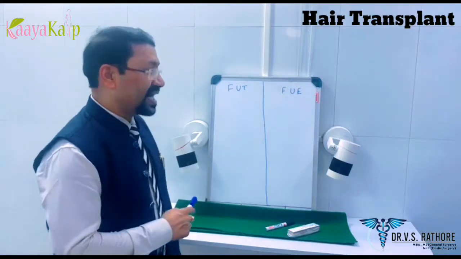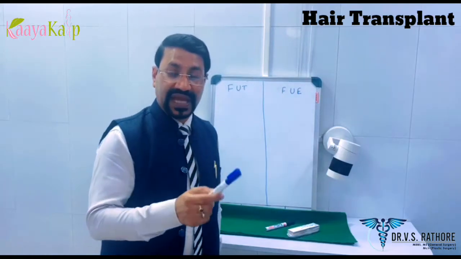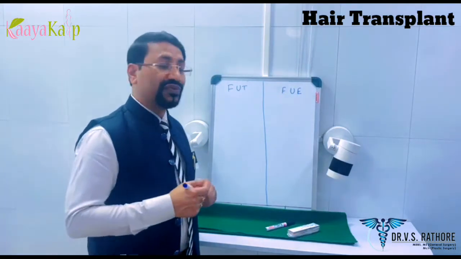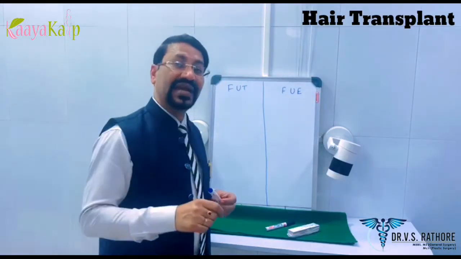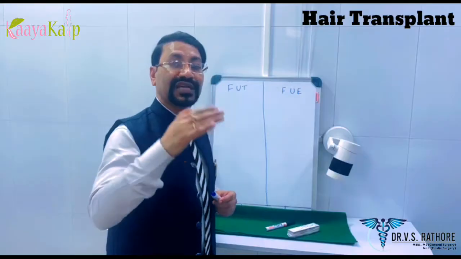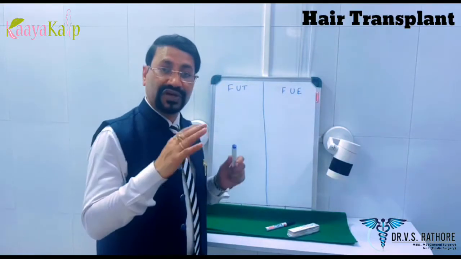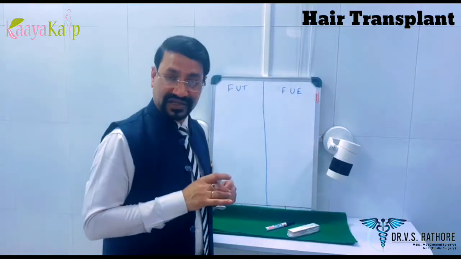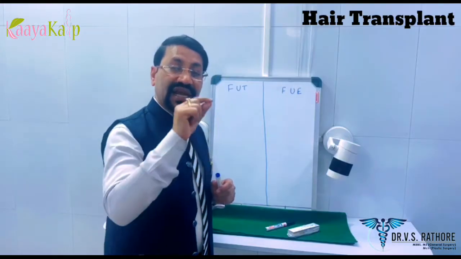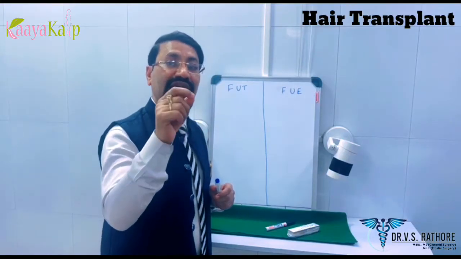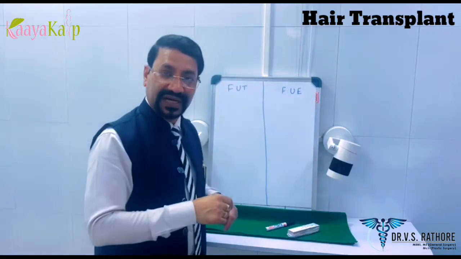So today I'll be telling you about the difference between the FUT and FUE. In FUT, what we do, we take out a strip of skin from the back of scalp, and from that strip the individual follicles are separated and those are implanted. While in case of FUE, we shave off the entire donor area and there are special punches or drills. Then individual hair roots are drilled out. So that means we are directly getting the grafts which are being implanted.